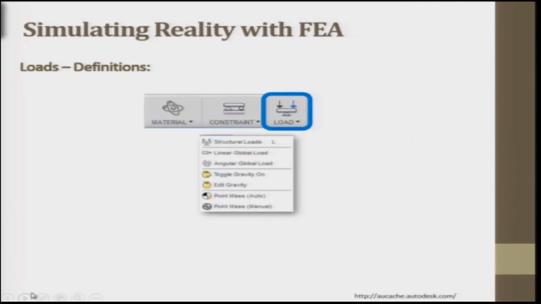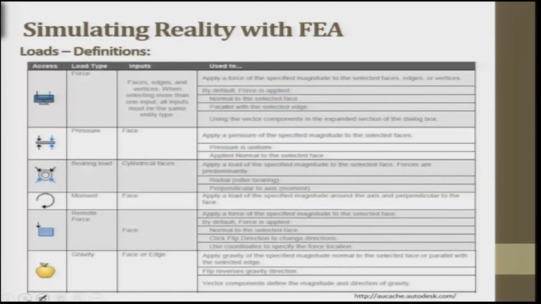Then is load. What kind of loads are to be put? Structural loads, linear loads, angular loads, toggle gravity, edit gravity, all these options are available. Then we put the specific loads. These are the load definitions. We can put force, pressure, bearing load, moment, remote force, gravity, etc. What specific magnitude of force is applied on faces or edges?